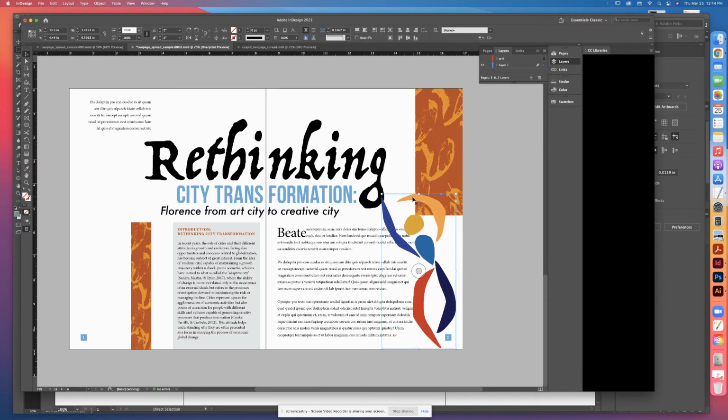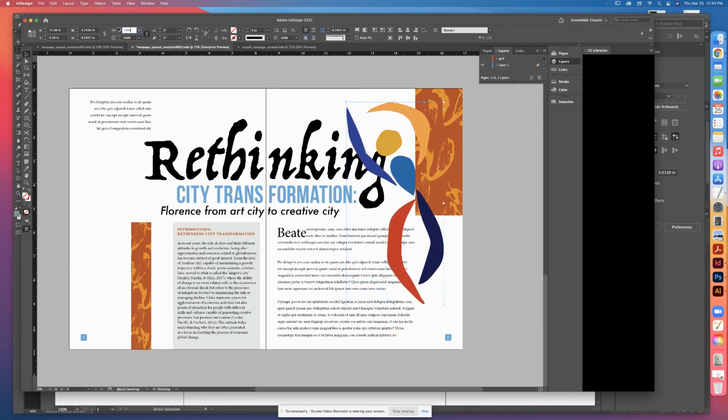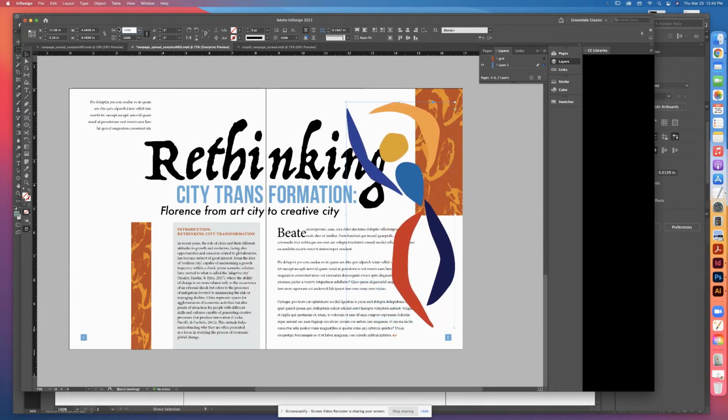Since it's an Illustrator file, it is resolution free. So I can actually make it pretty large and have it interact with my elements here.